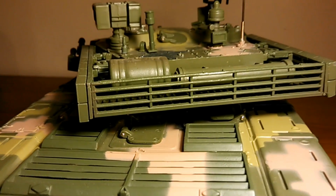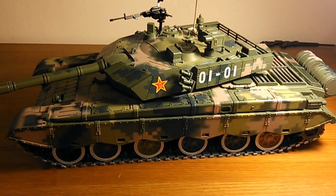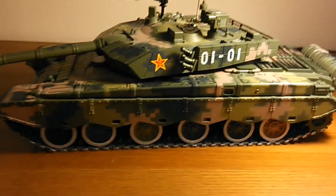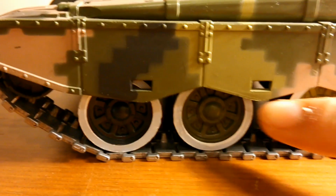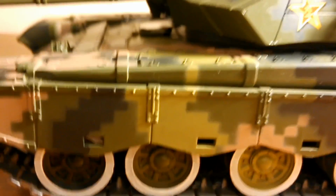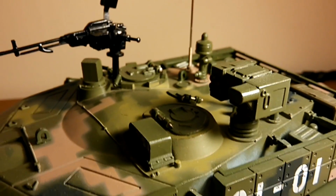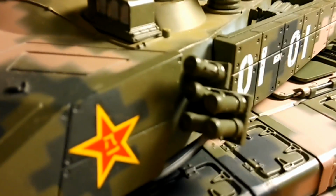Now I'm gonna tell you why some of the features are so much better than even, for example, the American tanks. Now this tank, from like 5 years ago or something, used to cost 1.8 or $7 million per tank to build, and in America to build an M1 Abrams is like 8 million or something. So maybe 4 million, I can't remember, but you could build probably three of those Type 99s in comparison to one of those Abrams. And being so much cheaper is an advantage, because with the same amount of money you can get so many more tanks produced.